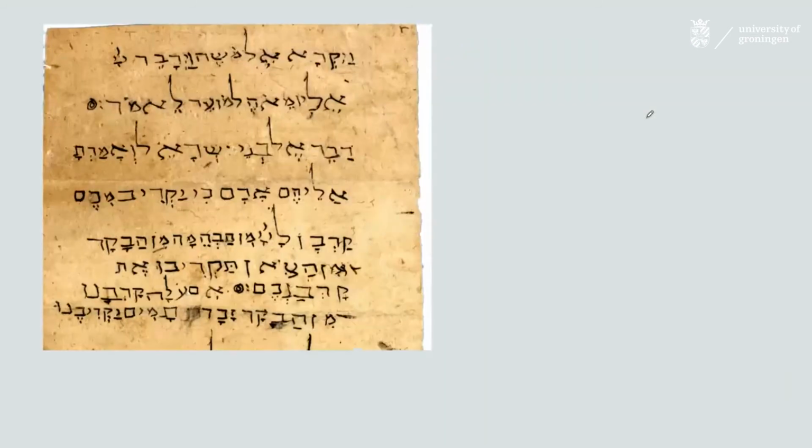So here is an example of one of these hands. If we look at it, you have the irregularity of letter size. For example, here's an aleph of one size, an aleph of another size, and so forth. You have the inconsistency in stroke angles. So for example, I like aleph because it's a nice letter that you can use heuristically to look at features. They're very distinctive, but his stroke angles often don't match up.